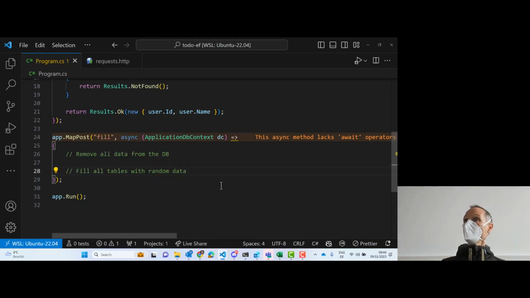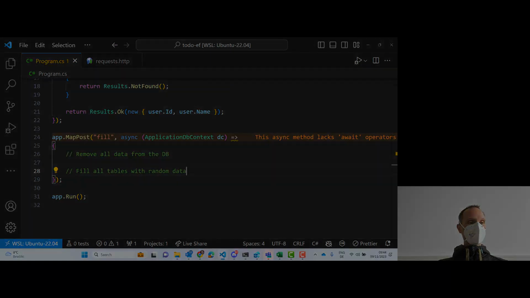So if you are now working on your final thesis, on your Diplomarbeit, take the time and fill your application with lots of demo data with a platform like Bogus, for instance. And then try your app. Maybe it's too slow. Maybe the user interface has never been designed for tens of thousands of records. That is exactly the kind of testing that you need to do. And for those scenarios, Bogus is super, super useful. Are we good? Nice. So let's make a break, and after the break, we will fill the database.